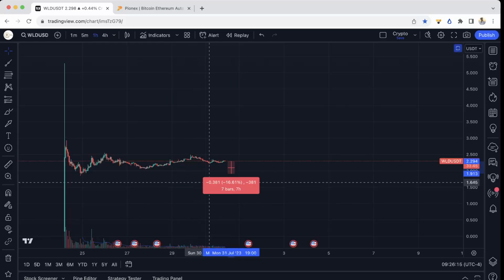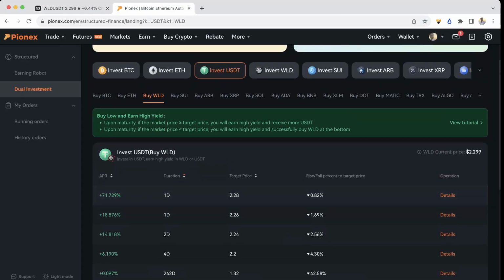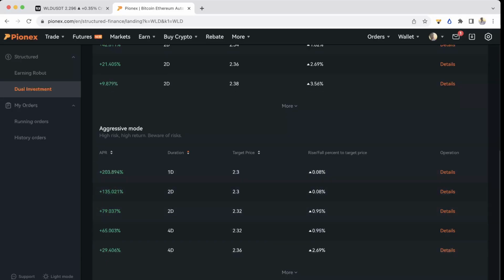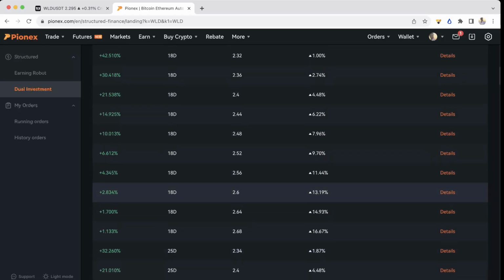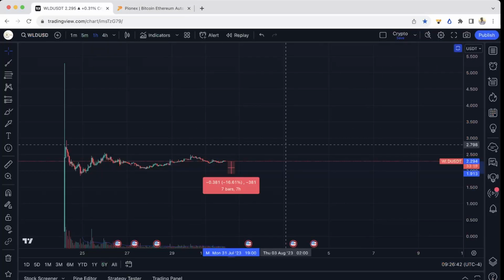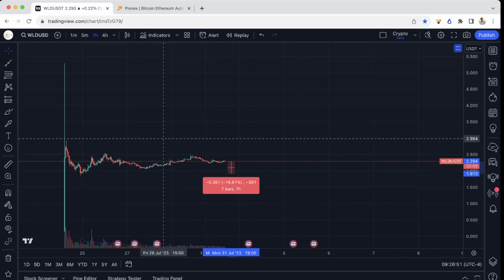Now, what I mean by that is if the price of WLD goes down to 1.9, what you still want to do is you still want to go here. You're going to have WLD, of course, and you still want to get the 2.3 target price. You would probably have to scroll down all the way down to here, but you still want to invest WLD at that price. What this does is it ensures that you technically don't lose any money USDT-wise. What do I mean by that? Well, if you never sell lower than 2.3, you technically will never lose money. The only issue is if this coin really devalues, you could lose a lot of money, but if you believe in the coin, then that probably won't be an issue.